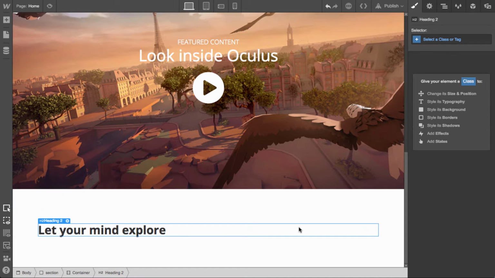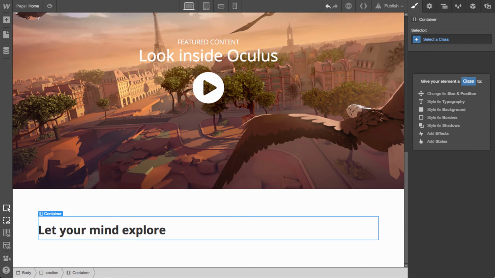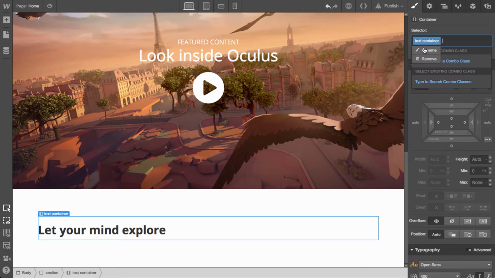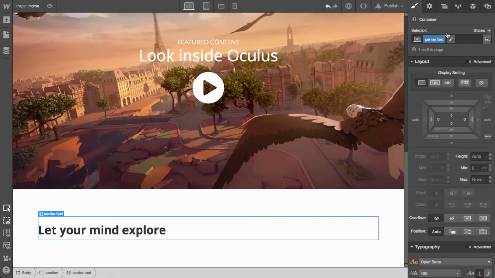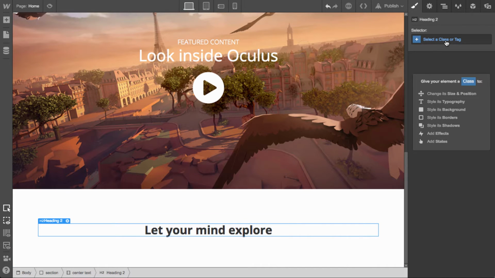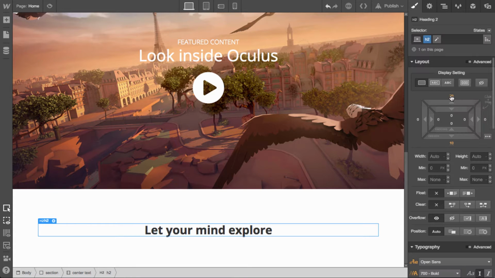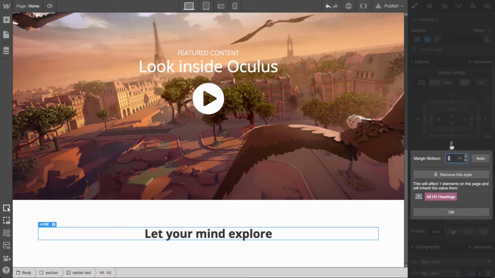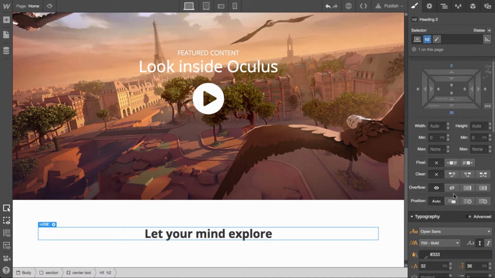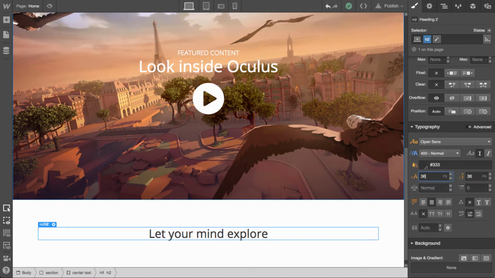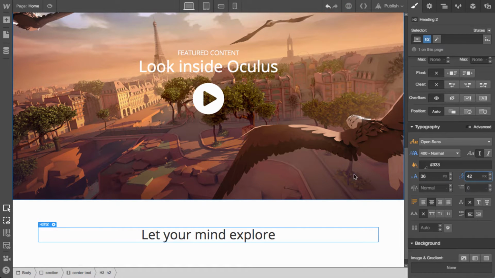Cool. And you know what? Let's go back to the container here, and we're going to call it text container. Actually, rename it to center text container. Just center text. There we go. Make it easier. Okay, cool. Because that's the only thing I'm doing. Give this class name of H2 because I want to remove the top and bottom margins. Actually, the bottom should be like 20. Set that to something thin, but not too thin. 36, 42. That one looks good.